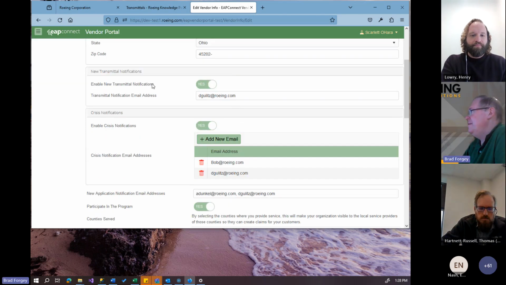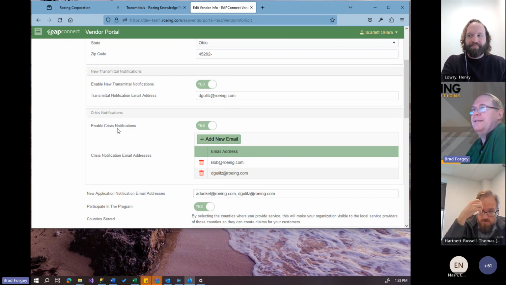And then these three sets of notifications are things you can choose to enable if you wish. They're not required. If they're not helpful to you, don't turn them on. If you want to try them, go for it, and then continue to use them or not based on whatever you need. It does not impact being able to use the vendor portal and the things we've already shown you. It literally is just going to send you emails, which we all need more of, but sometimes that's a very beneficial thing to just get that email notification that something has happened in here, especially things around crisis and that type of information. So this one is a handy one that I would recommend.